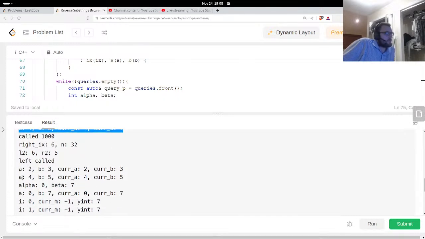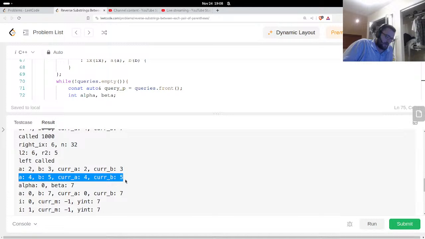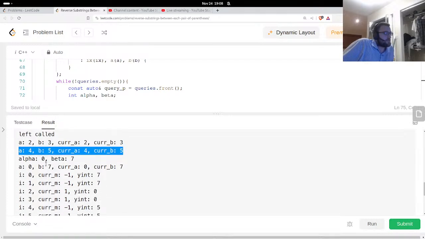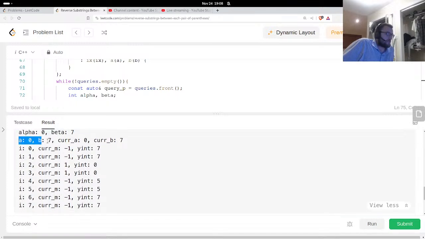And eventually 4, 5, 4, 5. We get also -1, 7. And then 0, 7. Just go straight through to 0, 7. Oh wow. Cool. Which applies to everything, -1, 7.